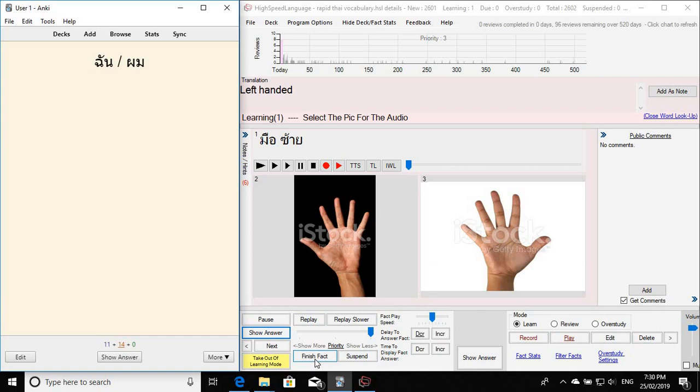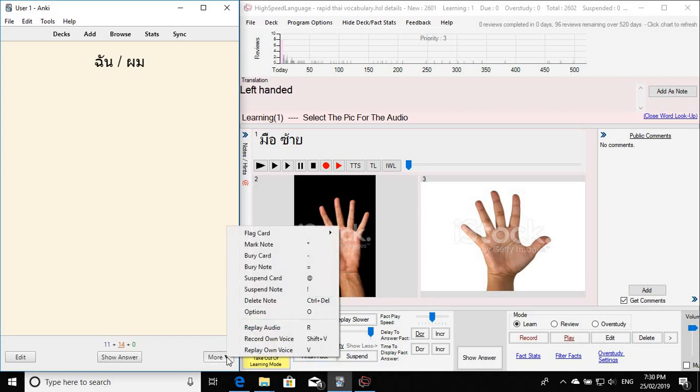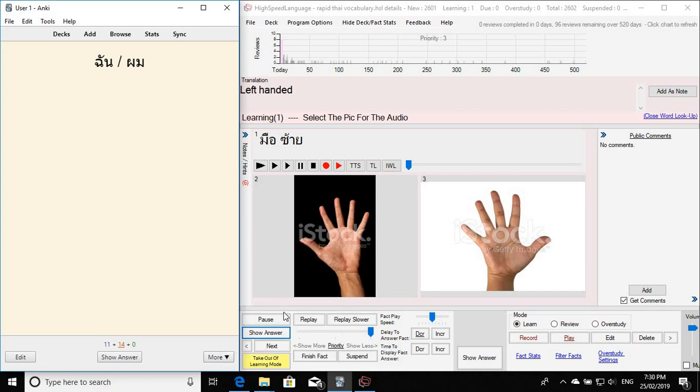But yeah, you've got the finish, and finish is not really a concept in Anki. I don't think there is finish, there's suspend, but finish you would click if something's so easy you don't need to review it, you would just click on finish. You could suspend it, but there's not too much difference when you suspend it. When you click on finish, it will show up as finished, and when you study something and it goes along the full review schedule, then it will be finished and it will go to your finished as well.